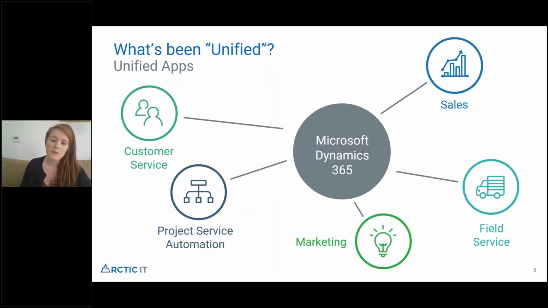What has been unified? One item here, there's going to be 3 that we'll see, is the unified apps, so the Dynamics Business Applications Suite is now a lot more app-centric. So there's all these different areas that your business might work in. You might work in one of these only, you might work in a combination of these, and the unified interface better handles the combination of these different but connected work streams.